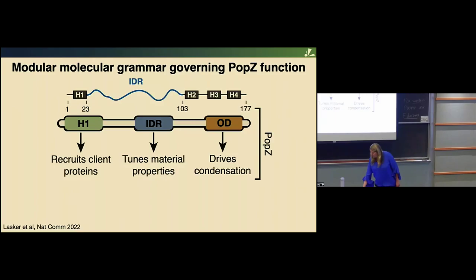We looked at POP-Z, which is found in alpha proteobacteria and only in alpha proteobacteria. When we look at all of POP-Z within alpha proteobacteria, this is extremely, extremely conserved. There are changes here, which are probably because there are different clients for different microbes. But for the disordered region, of course we can align the sequence, but we found chemical features that are conserved.